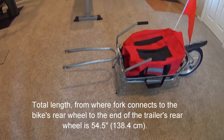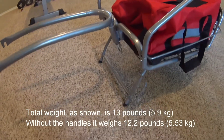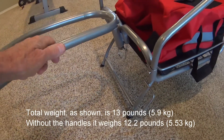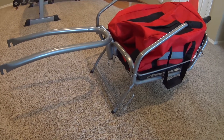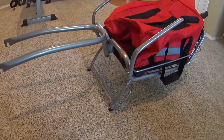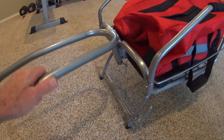A big difference between this one and the Bob is in the build area here — the Bob trailer is much more sturdy, and this one doesn't look bad, but I would worry if I was going to carry a lot of weight. It says it'll carry 65 pounds, but I'd worry about that, especially on a long tour on rough roads or off-road. With the Bob, I wouldn't worry about it at all.